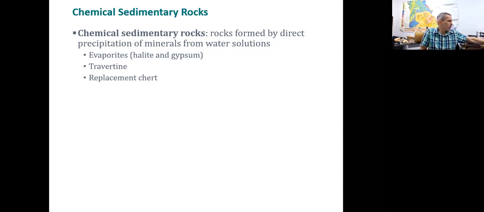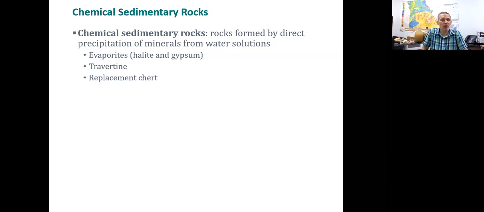We have gypsum, as I already mentioned. This gypsum is also in an arid environment, but it has some different ingredients compared to the calcite. And then finally, we have a material called travertine. Travertine is commonly associated with when we have calcite dissolved in the water, and then the water changes temperature very, very quickly.